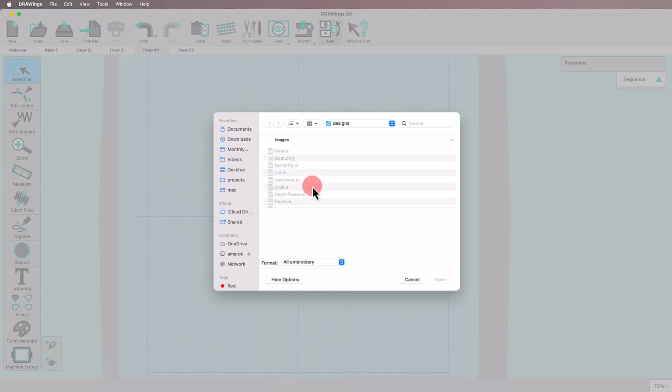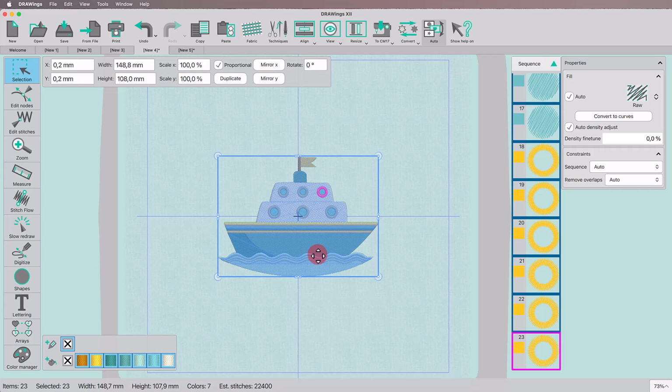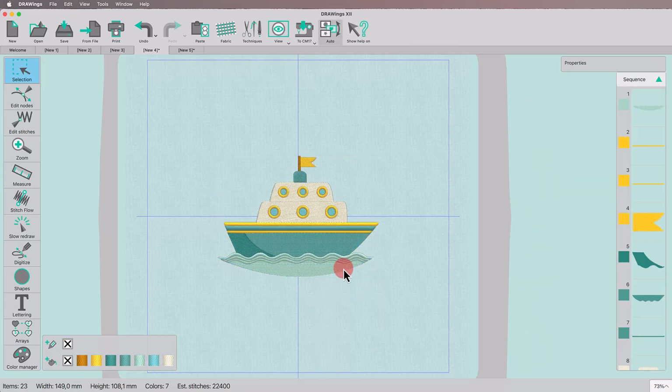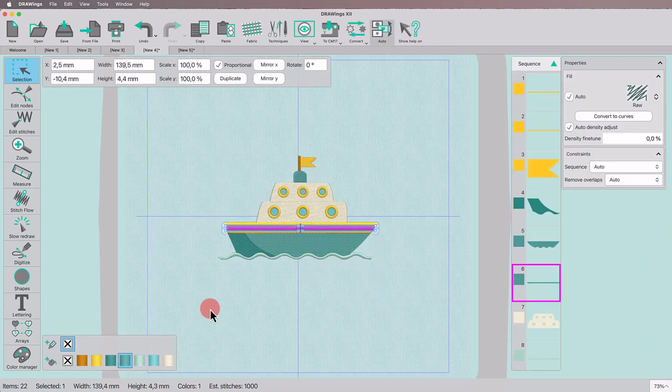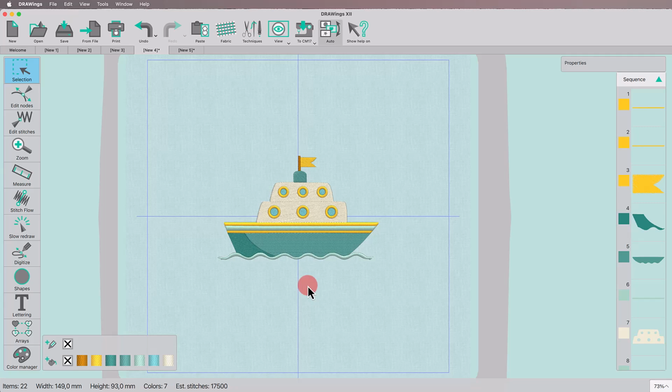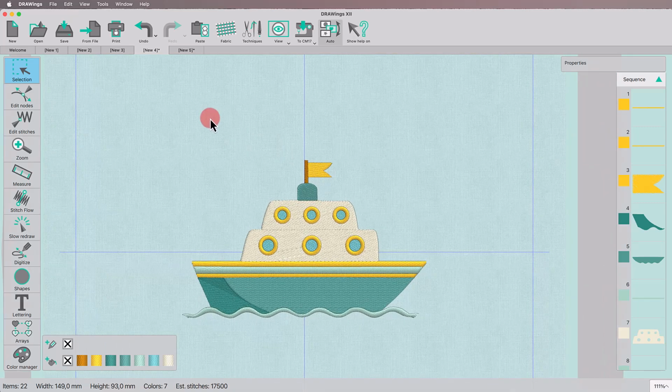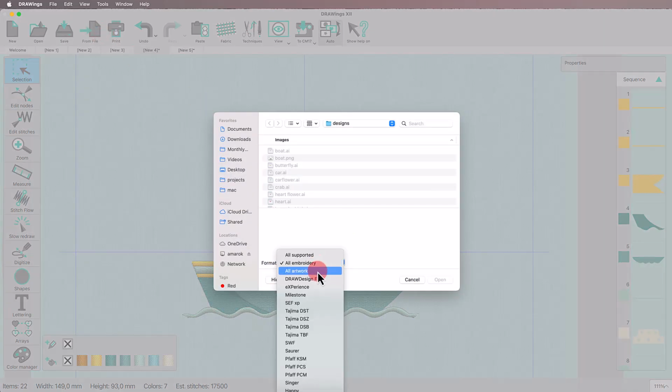You can easily import an old embroidery design, and you can also import any image artwork you like.